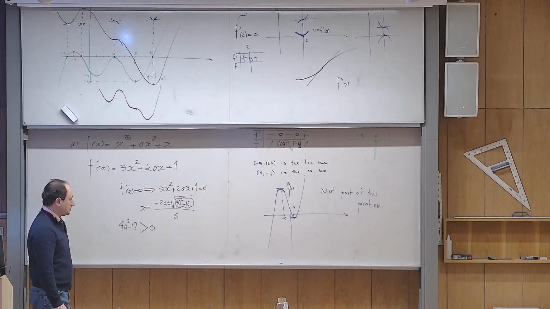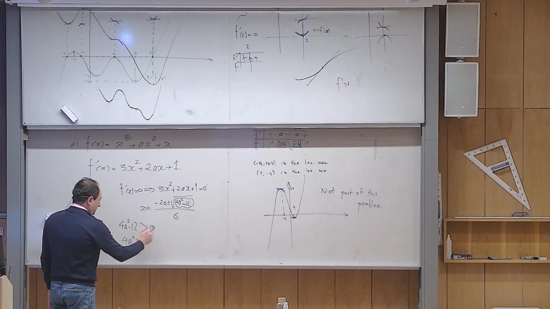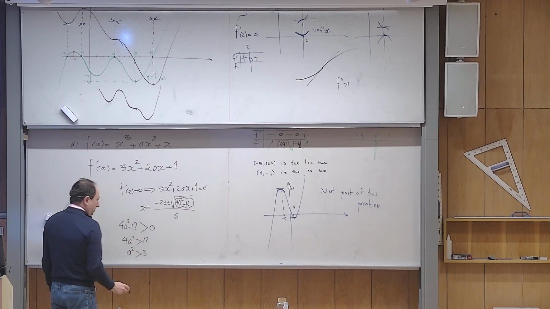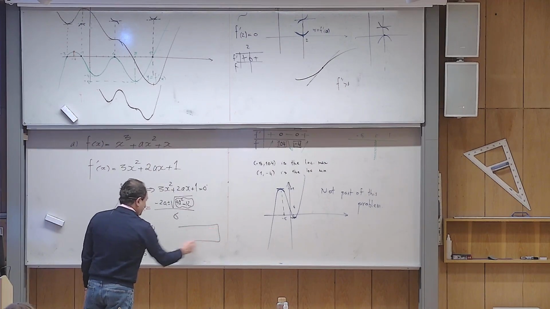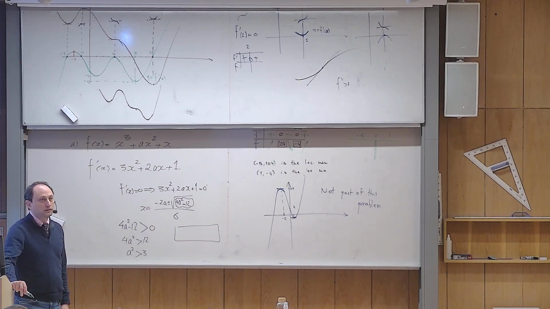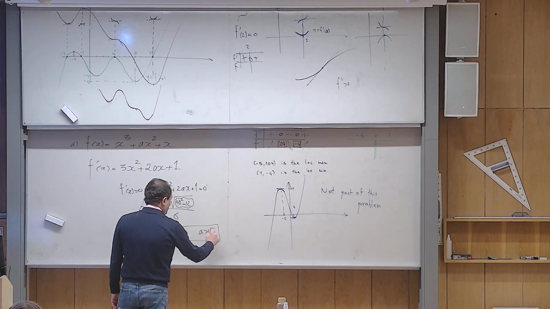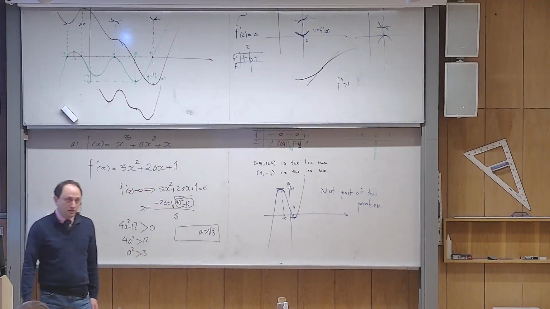This we already did, if you remember. So I move this to the other side, and then I divide by 4, which gives this one. Okay, I want to see how many of you remember. So what's the answer? A squared is supposed to be strictly greater than 3. Think about it. Of course it is clear that a is greater than the square root of 3. But is this the whole story?